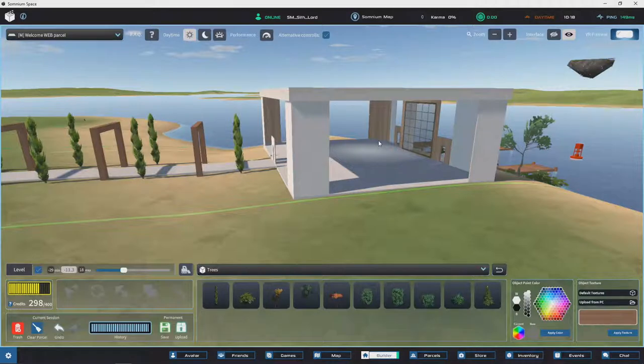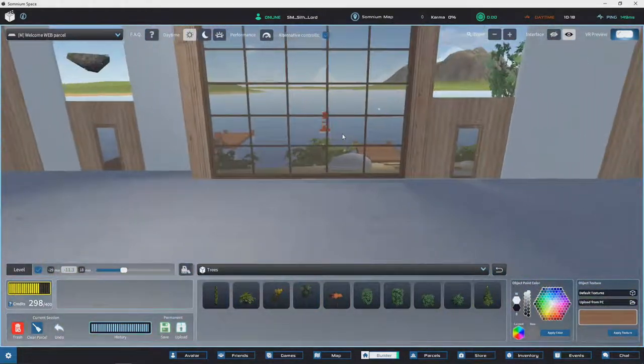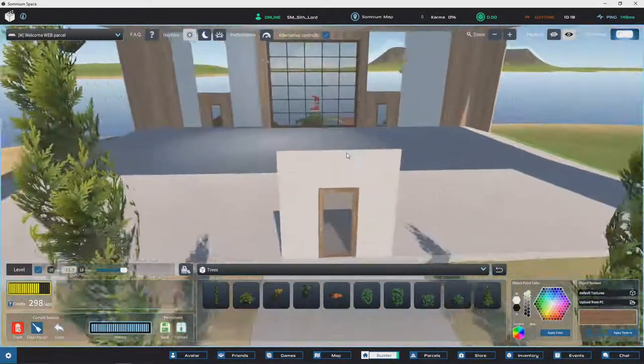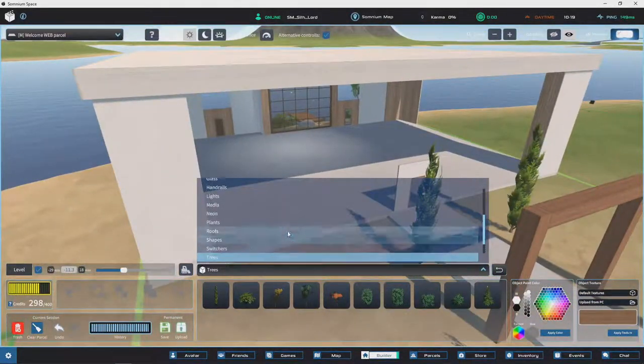What is the content going to be inside of this building is what I'm thinking right now. This is the lodge. We need a stage of some sort. What do we have for windows?